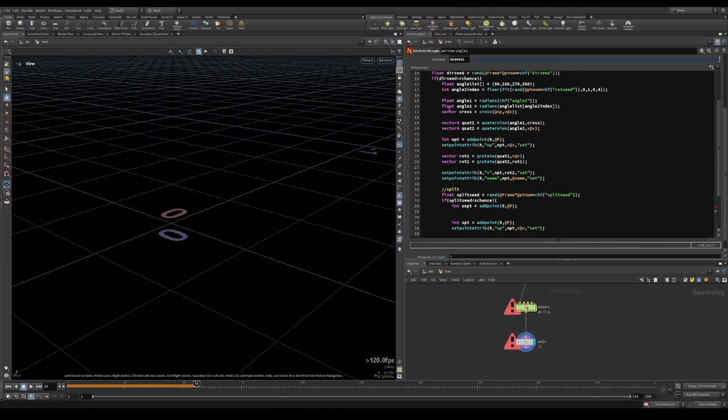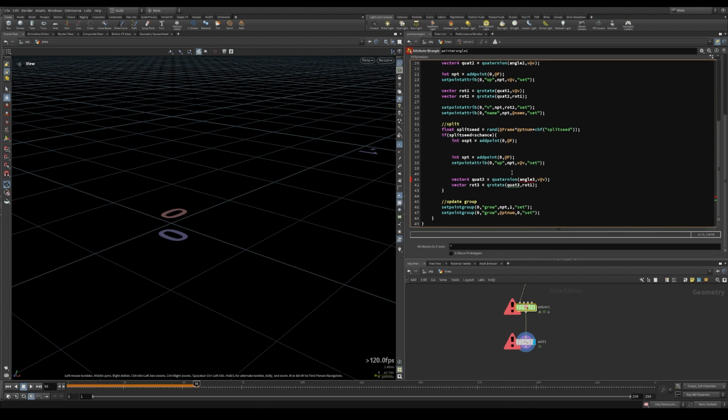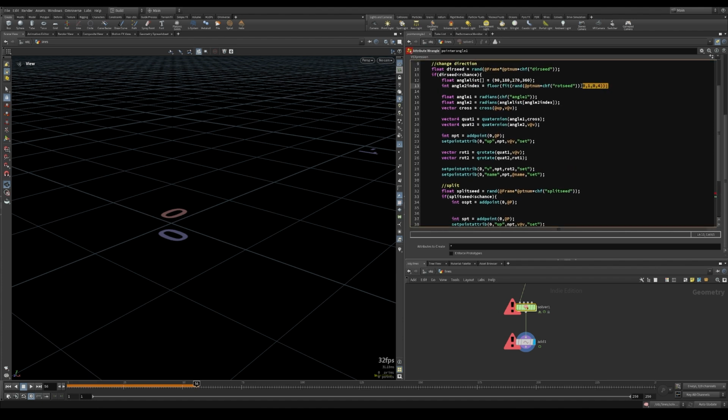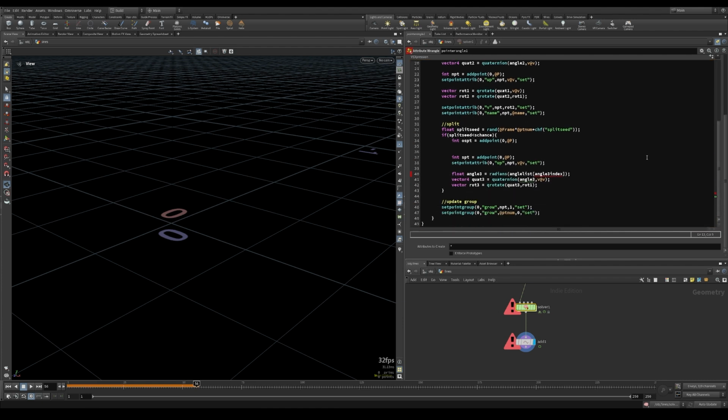So let's take the line where we declare the angle 2. Let's copy it here, and this will be angle 3. And we need a new index, so let's also copy the index line, which was this one, and paste it here. This is angle 3 index.